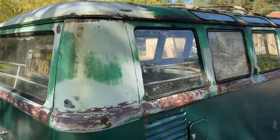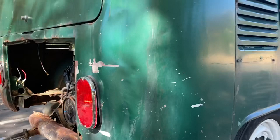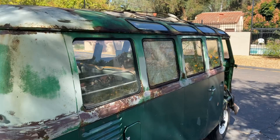Obviously there's no deluxe trim on it like there should be, but there will be. And there's the other corner — not horrible shape, a little dented, a little banged in, but it'll all get replaced. I do anticipate spending a decent amount of money. I'm open for some painting recommendations in the area of Southern California — if anybody knows anybody that's reasonably priced for a pretty good job.